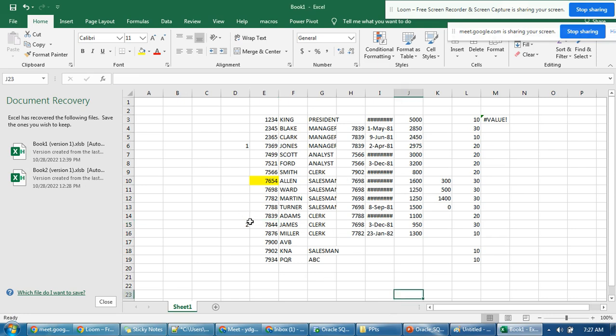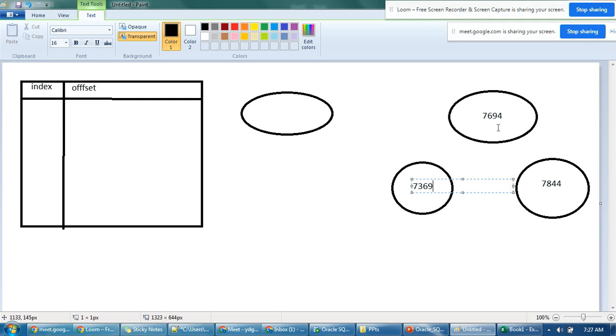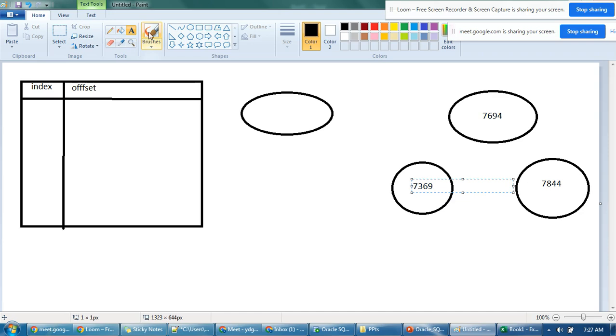Next, how will the records be there? Again here, if you consider 1 2 3 4, you are having 3 records. The middle element, 2345, will come on the left side, which is actually less than 7369. That's why it will come on the left side. Let me add that one.